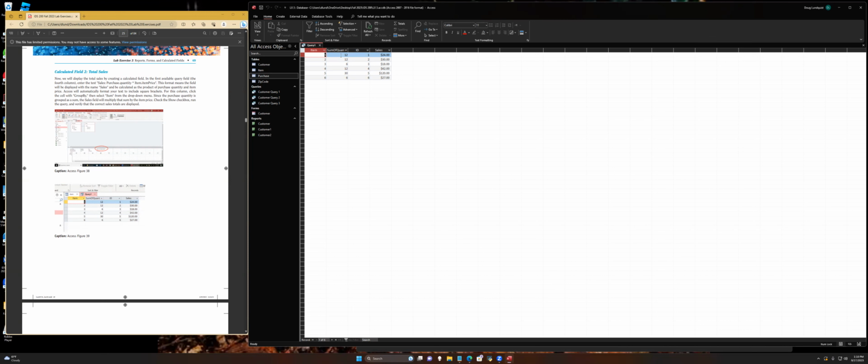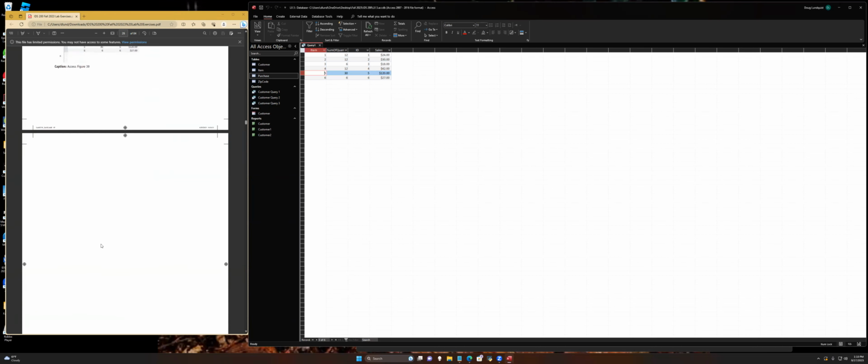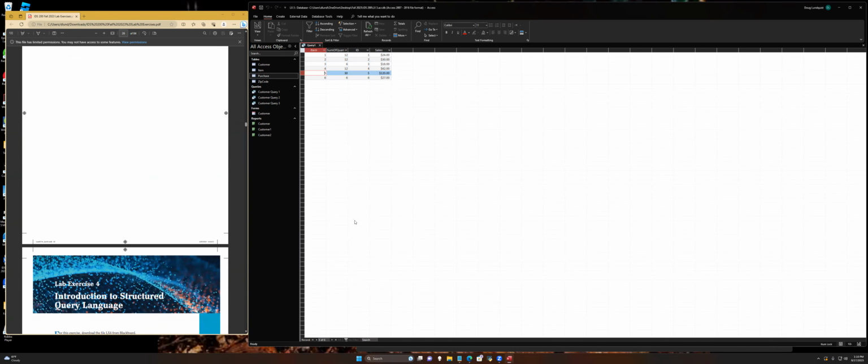Item 1, sum of quantity 12, right? We knew the price for that was 2, so 12 times 2 is 24. Likewise, for item 5, it was $4 each. The sum of quantity is 30, so total sales is 30 times 4, which is $120. Okay, and that's it.